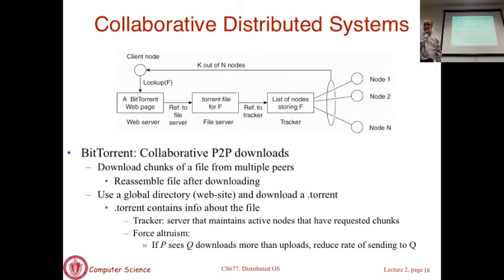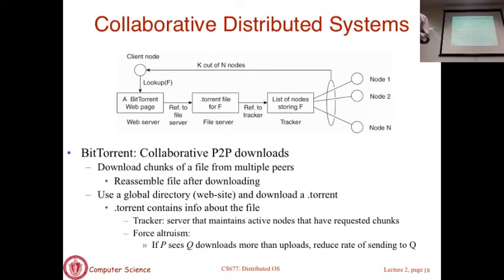Okay, so another slide that I skipped last time was on this notion of a collaborative distributed system. This also follows directly from the discussion on peer-to-peer systems. I mentioned several: structured peer-to-peer systems, unstructured peer-to-peer systems, and so on. There's another system that has also become popular. You may have heard of it. It's called BitTorrent. Okay? So BitTorrent is an example of two types of distributed system.